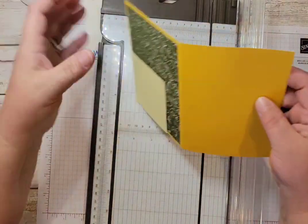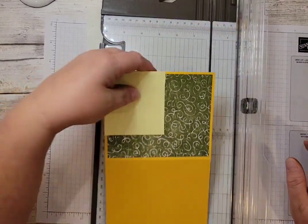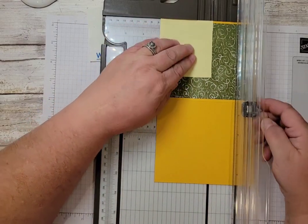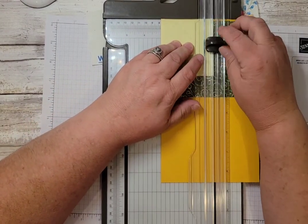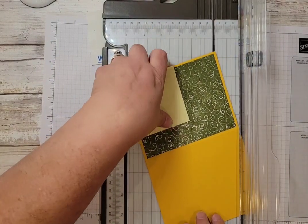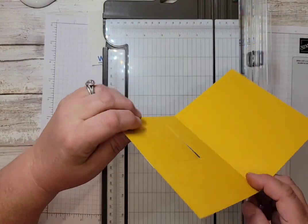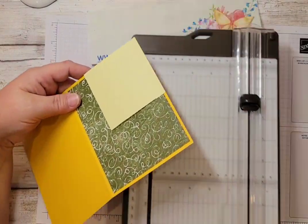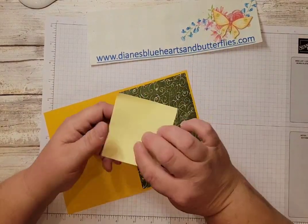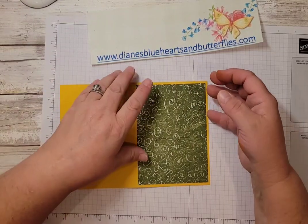So you'll want to check it to see if you got through. And there's a little bit of a piece that I missed right here. So I'm gonna put it back in, line it up at 3, and then go back up here, and then come down till I can feel it hit that score line. And now you can see that it is cut through. So then I can put this trimmer away. I can take off this little guide. It does help to give you vision of where you're working.